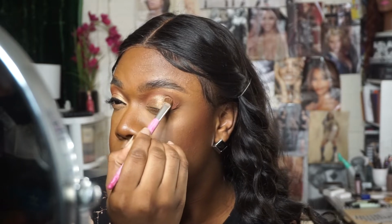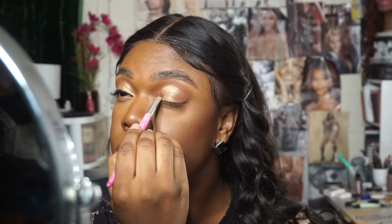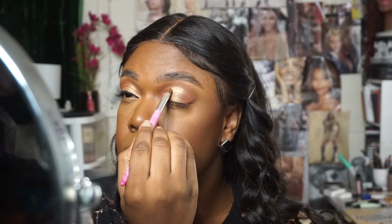As you can see, it does cover a lot. I didn't have to use concealer to carve this crease out. I just used a brush and I just went in and pat and pat and pat.